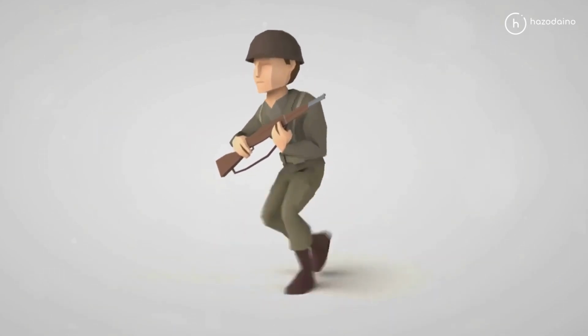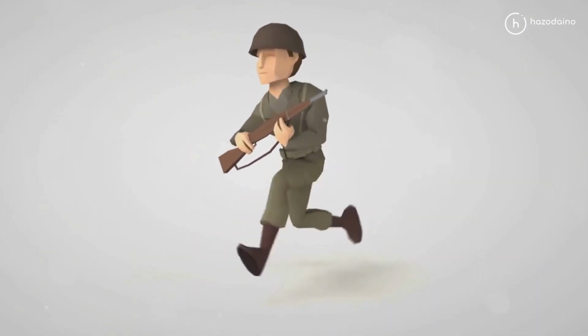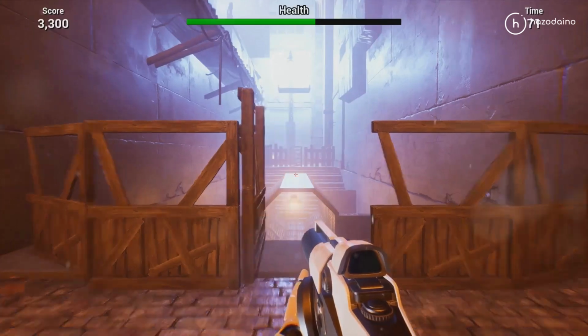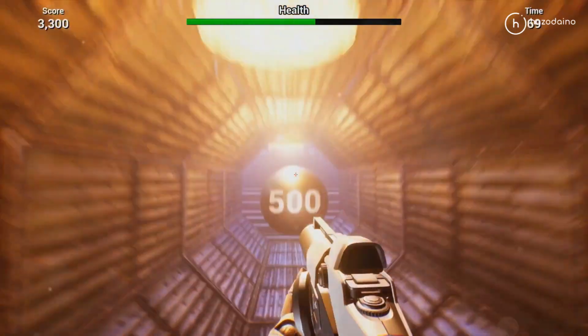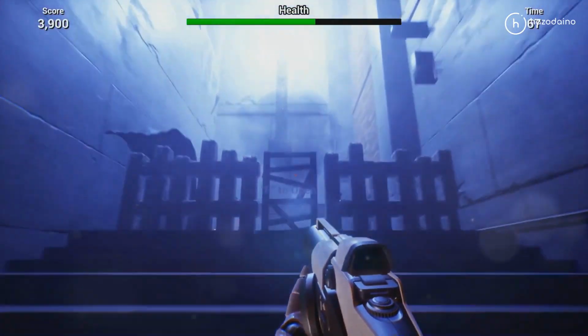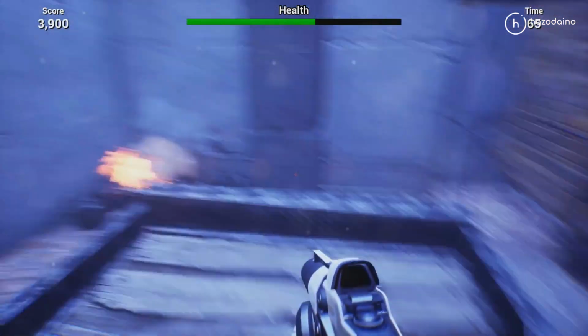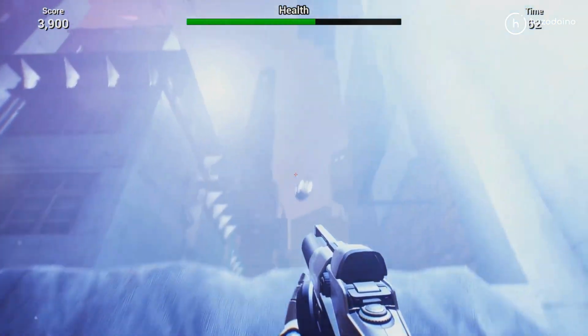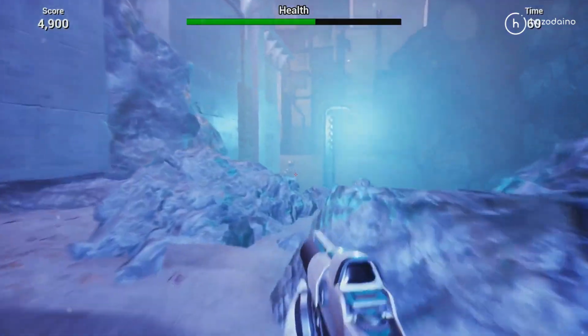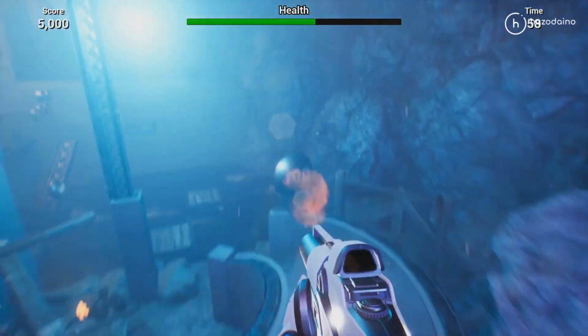Next, we consider the gameplay. 2D games often focus on straightforward mechanics and can be easier to pick up and play. They rely heavily on the player's skill and timing. Conversely, 3D games offer a more complex and immersive gameplay experience, often involving exploration and interaction with the game environment.